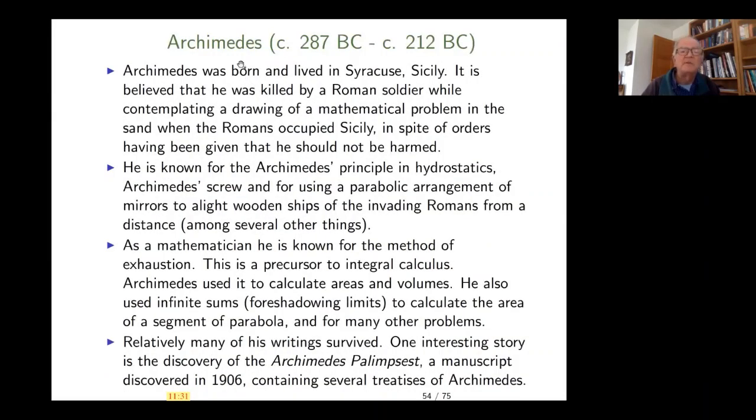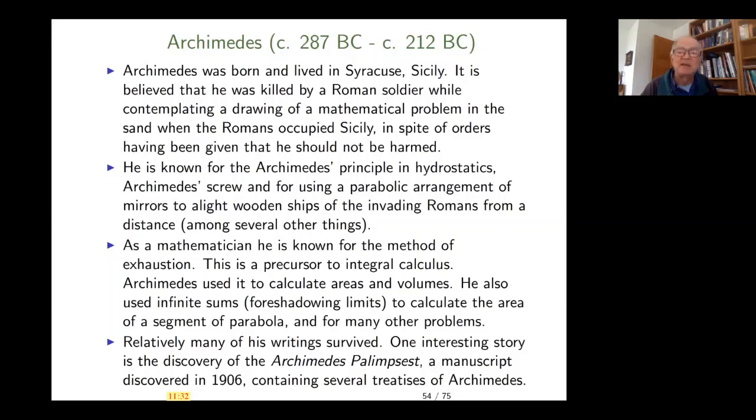I want, in this vein, to mention Archimedes, because he was the one who came up with what we would call today integral calculus. He lived between 287 and 212 BC, approximately. The legend is that he was caught by a Roman soldier while contemplating a drawing of mathematical problems. He lived in Syracuse. Syracuse was conquered by the Romans, and soldiers were given explicit orders not to harm this man because he was so valuable. But apparently a Roman soldier got very upset that Archimedes didn't follow his orders and just killed him. Could be true, could be just a legend.